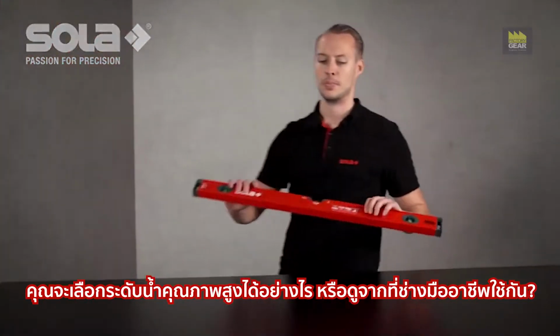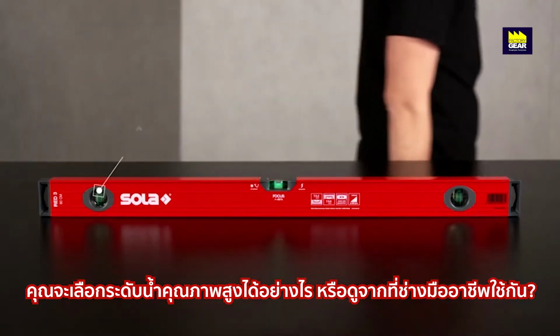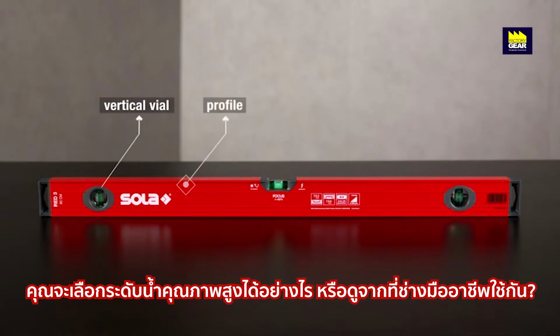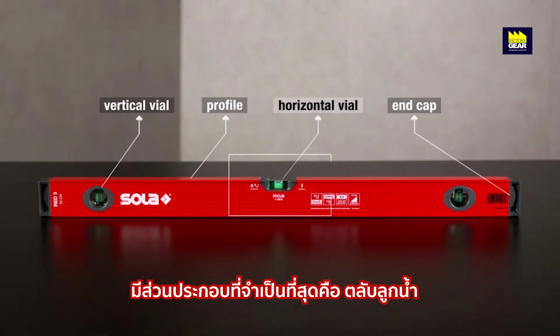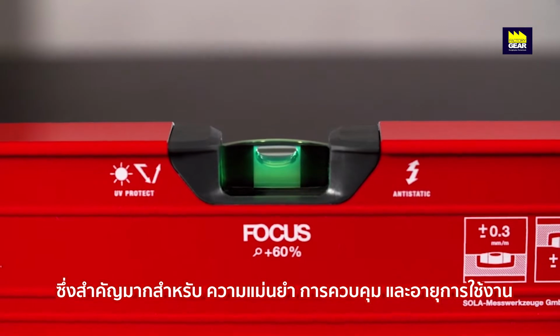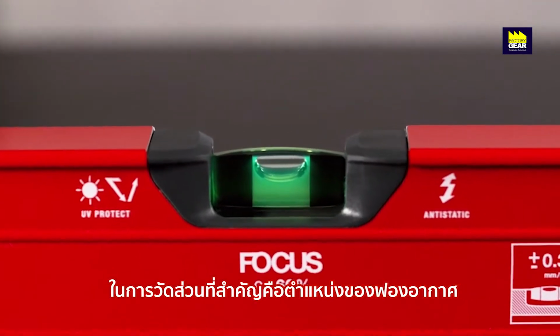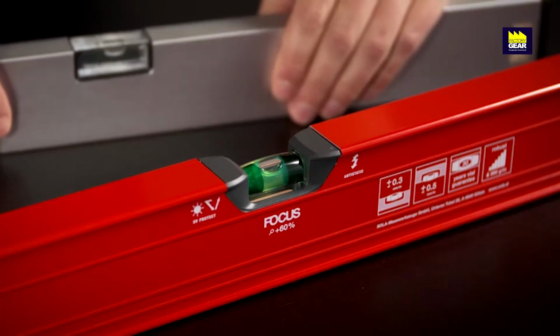How do you identify high-quality spirit levels, the kind that are used by professionals? Various components influence the quality of a spirit level. The most important element is the vial, crucial for precision, handling, and longevity. Important when measuring is the position of the air bubble, exactly in the middle between both markings.